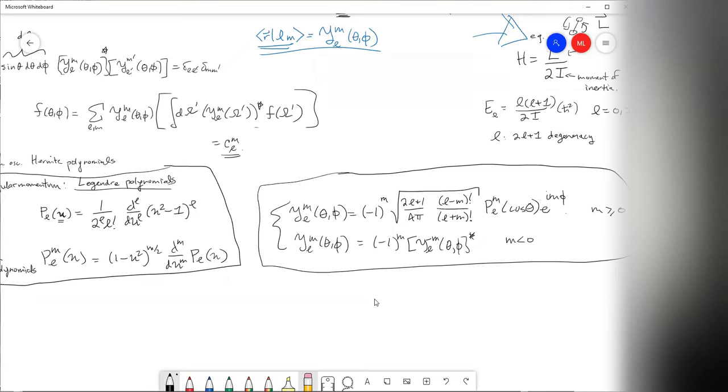Hopefully you've seen spherical harmonics at some point somewhere else. Yeah, they're in E&M. They are everywhere, yes, that's true. But now you know this different way of thinking about them, and in other classes they were just handed to you, like I did here. Oh yeah, exactly the same thing.